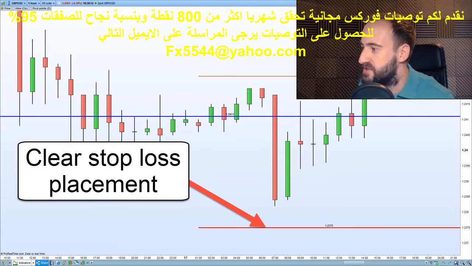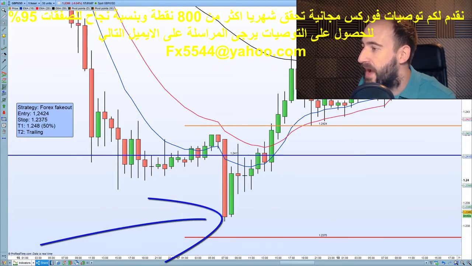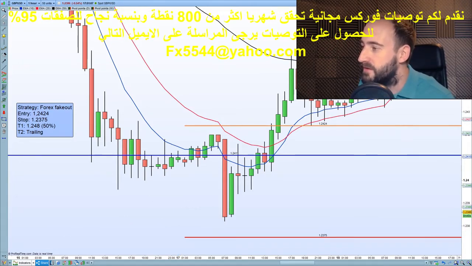I always use a stop loss, and it's created success for me. Now, we can see here we have our low from this hourly 7 a.m. candle that we looked at earlier, so we're going to place our stop just below that low. If the market does intend to break out and does make a new low, then we don't want to be on board with the trade anymore.